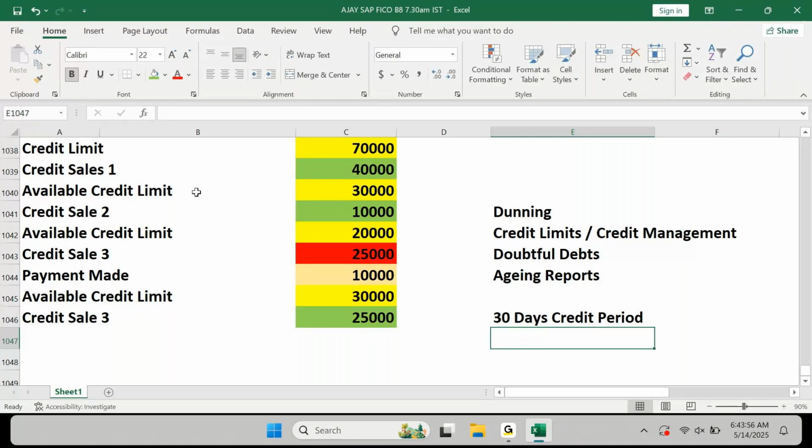Yes, sir. Any invoice that you create today, if I am selling any product today on 14th of May, ideally I am supposed to collect the payment within 1 month. Let's say 14th of June I should collect my money, or the customer should make payment by 14th of June. Yes, sir. 30 days from billing, or 30 days from invoice. If I am looking at the age, I will be looking at something like this.